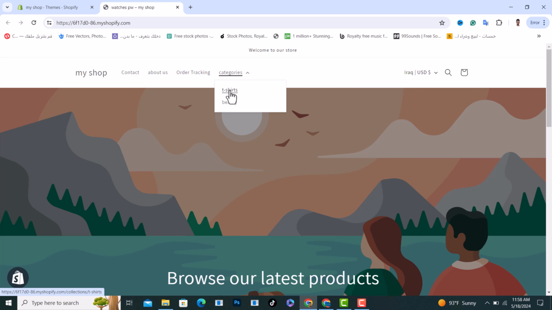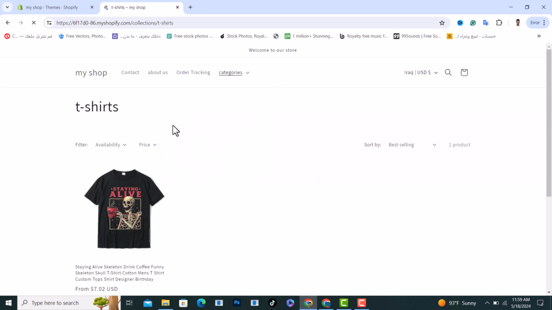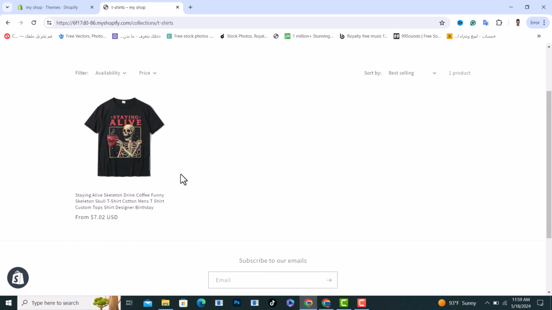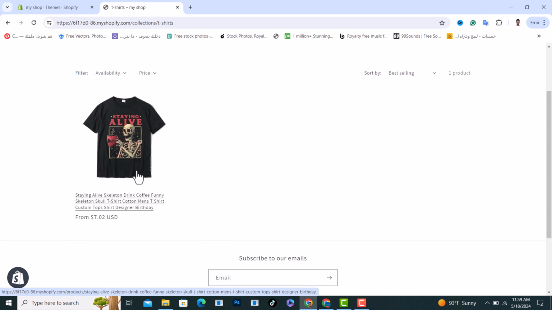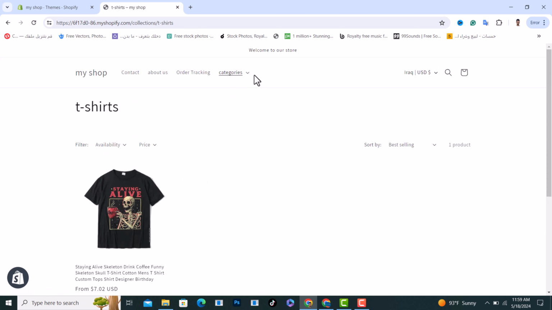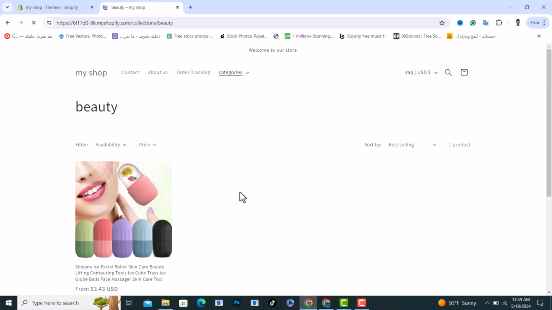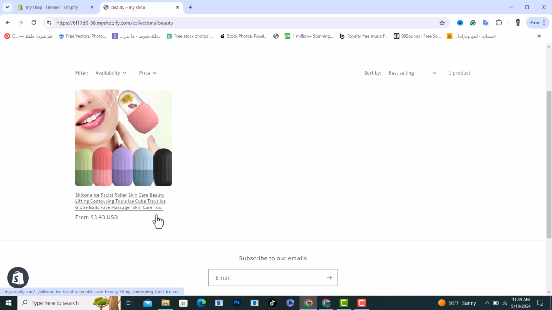And if I click t-shirts, as you see inside it, we have t-shirt product, our product. And if I get back and tap on this little arrow, and click on beauty, it will show me the beauty product inside it. As you see, we have a beauty product inside it.